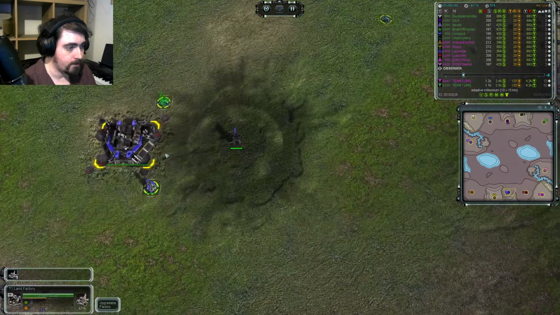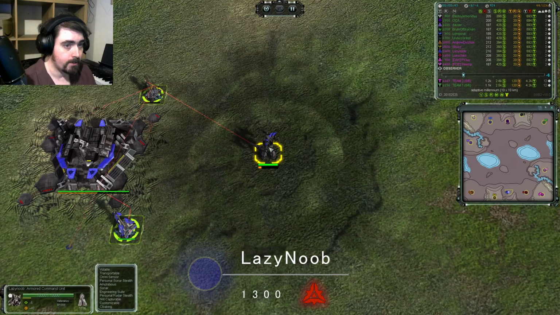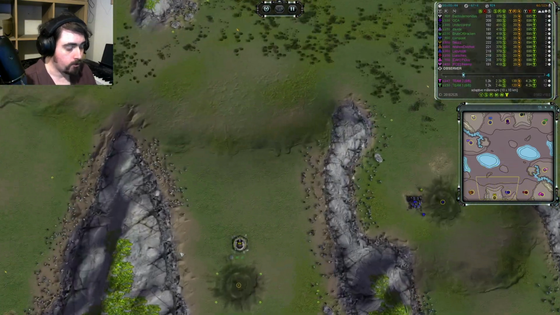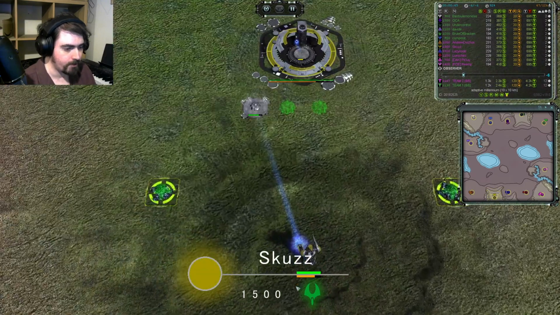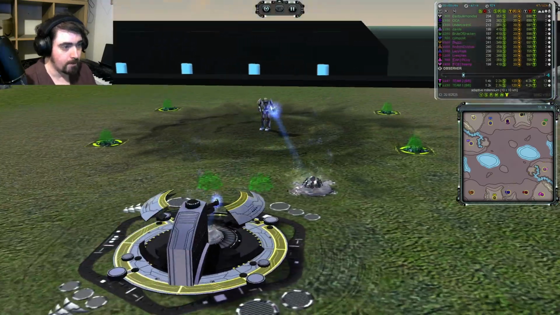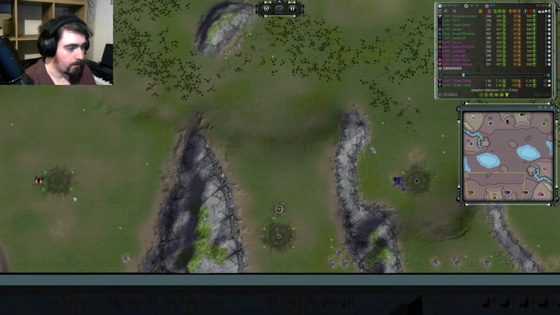To his left, keeping on going clockwise, we have Lazynoob, 1300 rated, and he's Cybran in dark blue. To his left, we have Skuzz, highest rated player for the Southern Team. He's 1500 rated, he's Eon, and he's chosen to go, for reasons better known to himself, this sort of fecal brown colour.